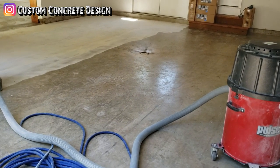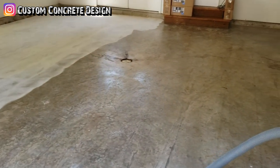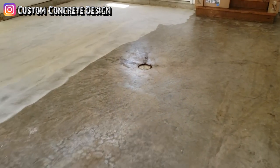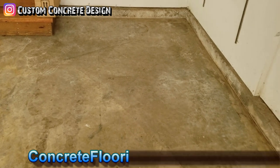All right, this week we are in Four Seasons down Horseshoe Bend, working on this four-car garage. This is Rick with Custom Concrete Design in Lake of the Ozarks.